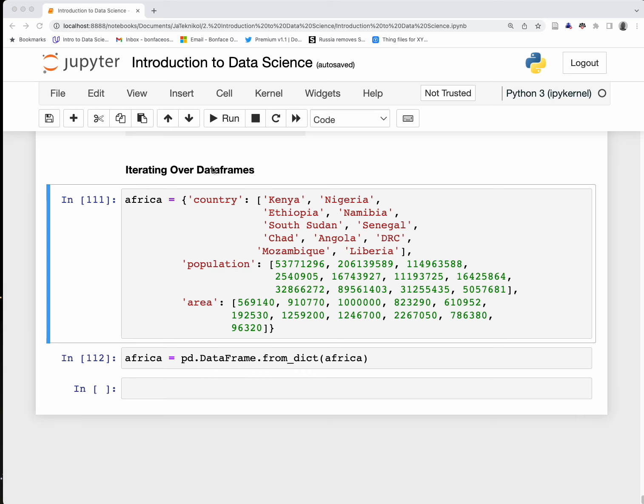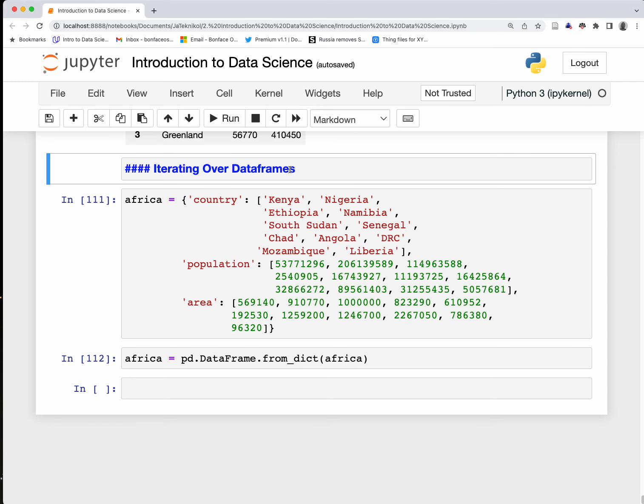Welcome back to this tutorial. Here I want us to learn something very interesting, and this is what you will be doing most of your time when you're analyzing huge data sets. That's why it's very important that you learn this technique on how to iterate over data points or over data frames. So it should basically be data points, because you're going through each of those data points.